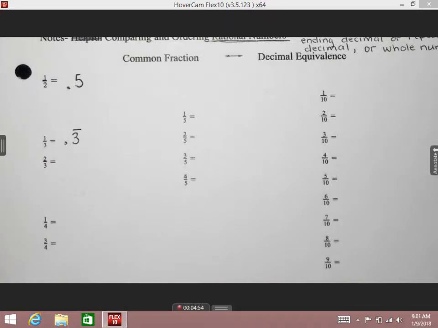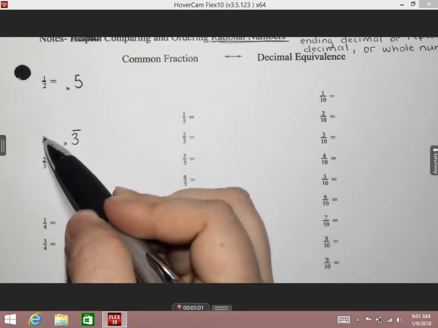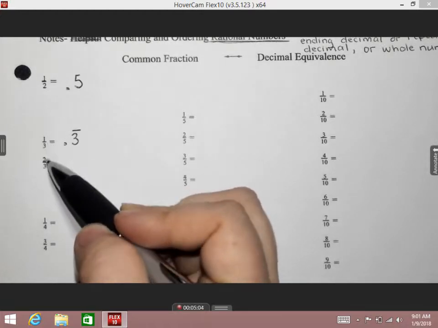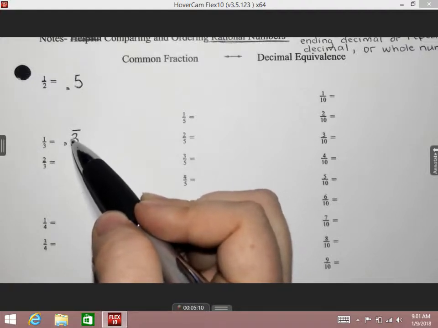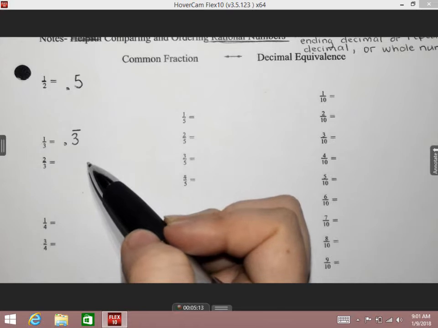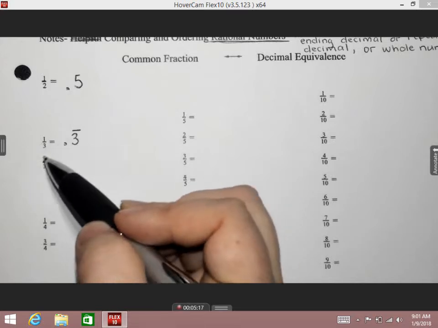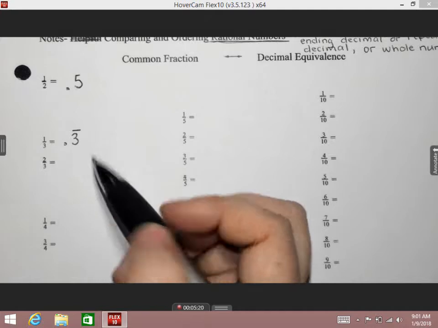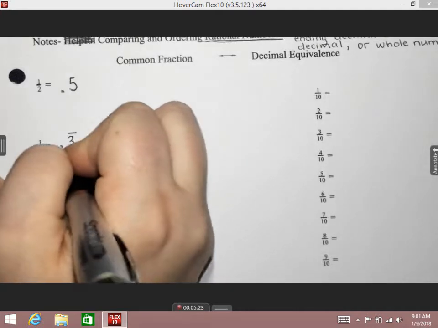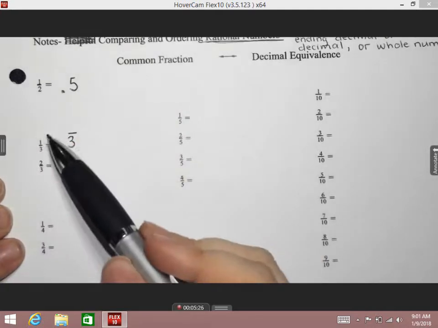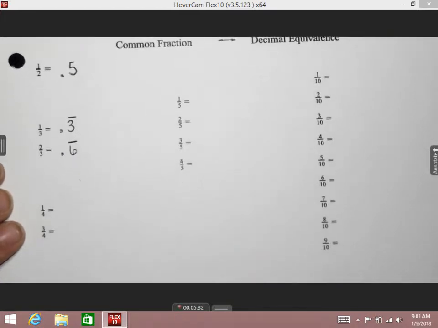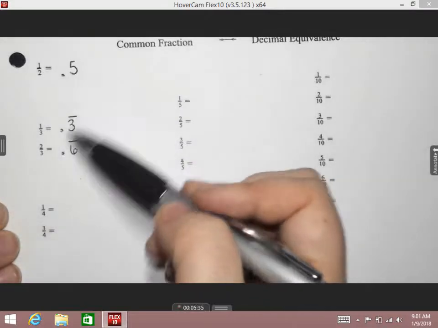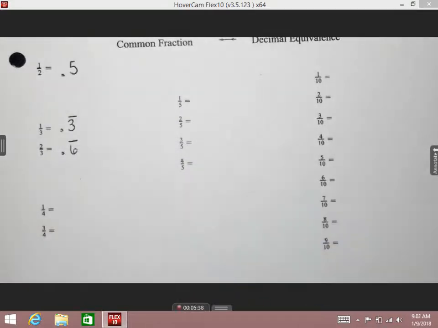All right, so let's think logically, because if I know what 1/3 is, so this is 1 of all the thirds. If I want 2, what could I do to that 3 there? Add or multiply. So we just want to double it, right? This is 1/3. Well, now we have 2 of them. So since I have 2 of them, instead of having 0.3, now we're going to have 0.6 repeating. So once I know 1, can't I figure out all the others that go with it? Okay. So we're going to kind of use that trick on the rest of these. Okay, so 1/3 is 0.3 repeating. So 2/3 is 0.6 repeating.